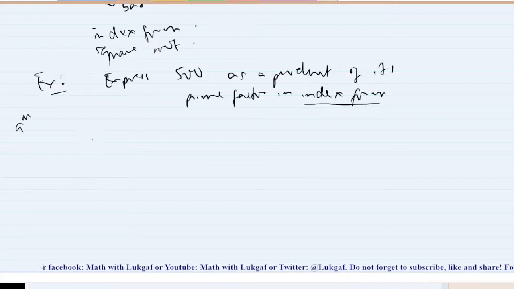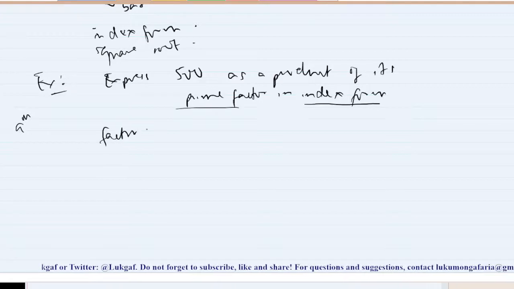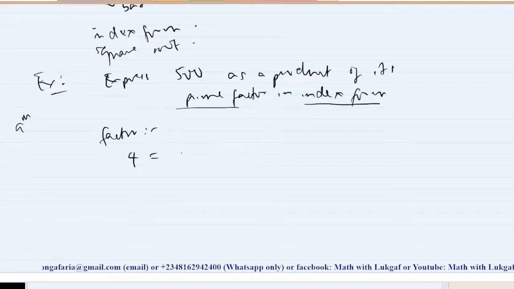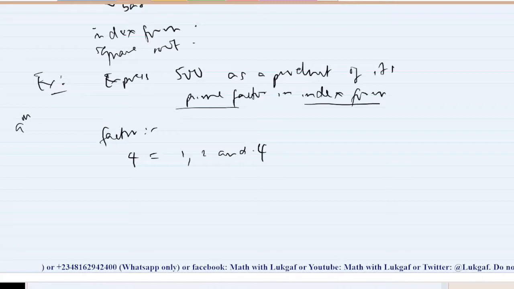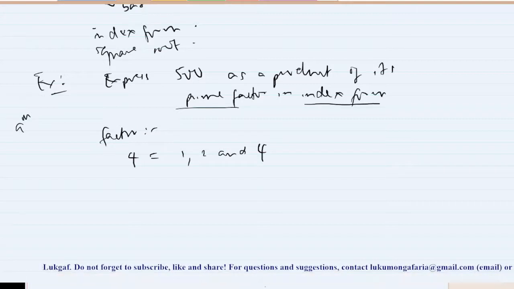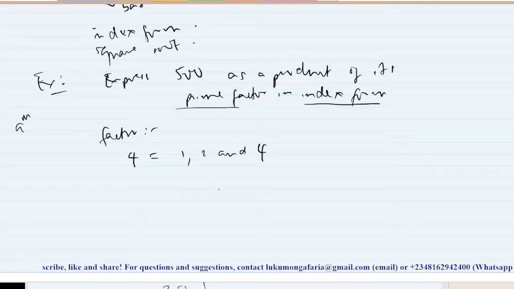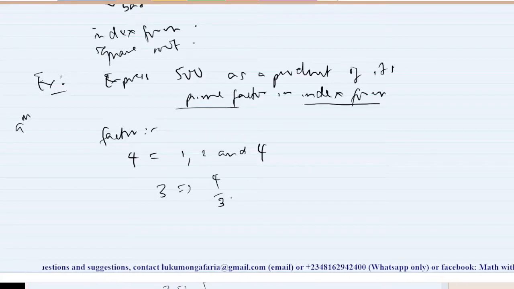Okay, what is a prime factor? Before I explain what prime factor means, let me revise what a factor is, if you don't forget. A factor means a whole number that divides a number exactly. You understand? For example, if I have 4, the factors of 4 are 1, 2, and 4 itself. That is, the numbers that can divide 4 without remainder. So 2 is a factor of 4, because you can divide 4 by 2. 3 is not a factor of 4 because you cannot divide 4 by 3 without remainder. Because 4 divided by 3 will give you 1 remainder 1.